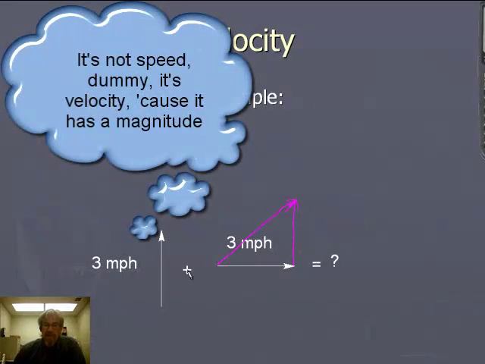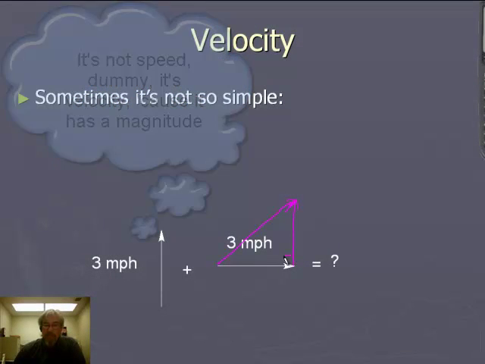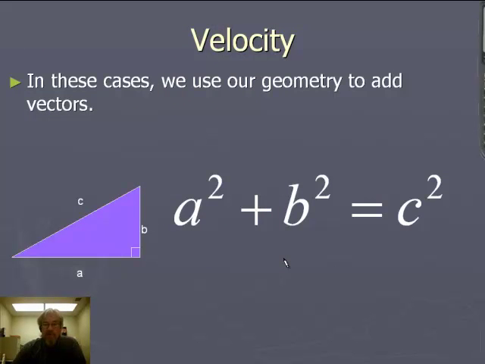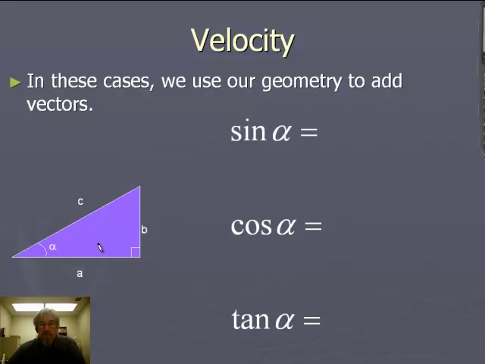Well, we can find this kind of stuff. If these are at right angles, it's real easy, actually, because we have some geometric tricks for that, some trigonometric tricks. That's a right angle. We can use a few factors that we know already from geometry classes. Here's one of them, the Pythagorean theorem. We know that if we know this vector and we know this vector, we can square them, add that up, and that's going to be the square of the length of that vector. And that tells us the speed, but it doesn't tell us the whole story. It doesn't tell us the velocity. In addition, we'd have to know the direction. Well, we can find that too using trigonometric functions, sine, cosine, and tangent.